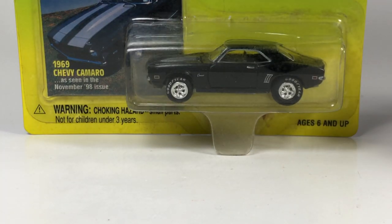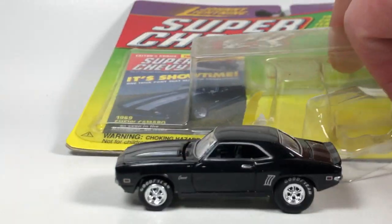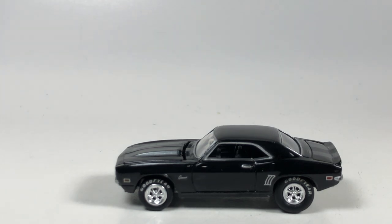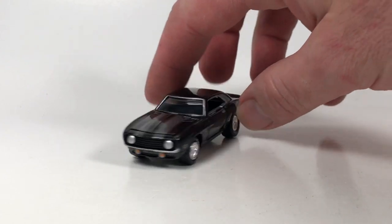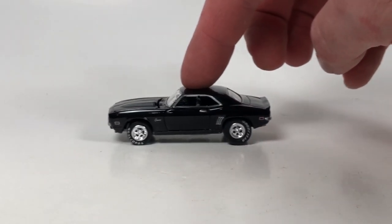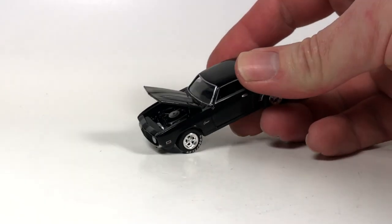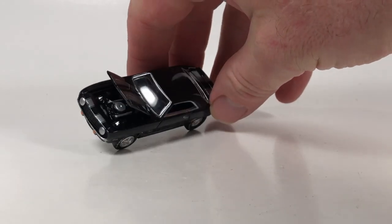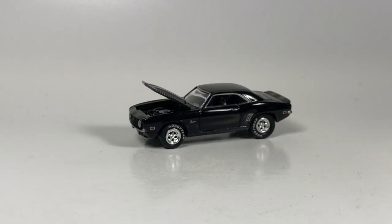And then this freebie: a Johnny Lightning Super Chevy Camaro. I do have an example of this tooling, but I'm going to keep this one. I'm looking for a year on the back — 1999. Definitely a little bit older for Johnny Lightning. It's got Goodyear rubber tires, metal body, metal base. Kind of a chunky, slightly narrow, cartoony looking casting. Not too bad though. I think we've got an opening hood — I'm hesitant to bang on the table with this mic sitting on it. Let's test that. Sorry to you people wearing earphones — that probably just caused a problem for you.